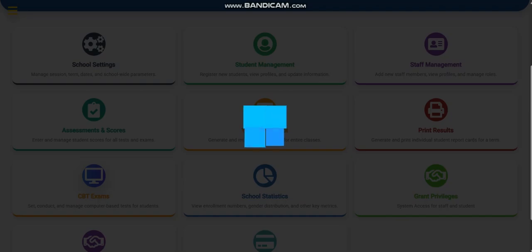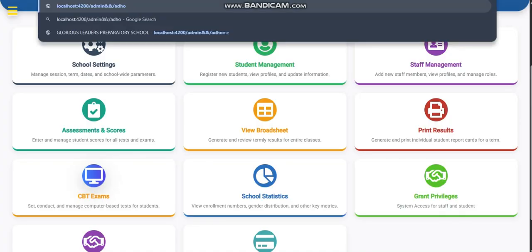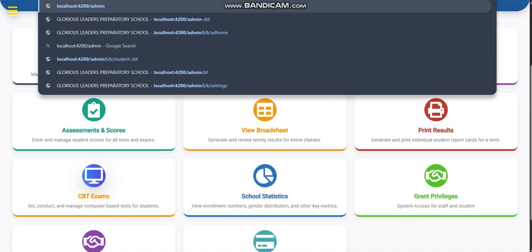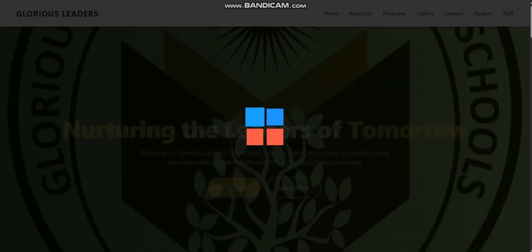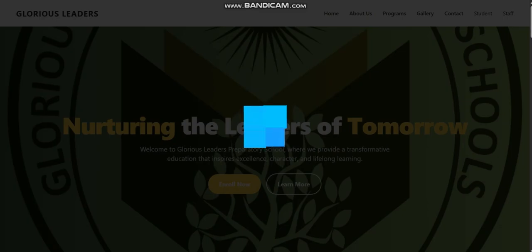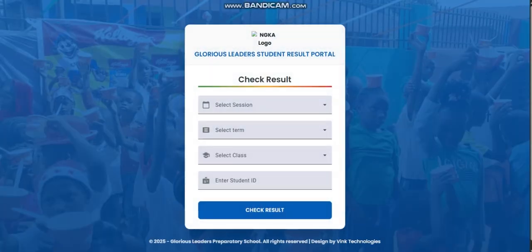So if you come to the school home page, all you have there is just details concerning the school. And if you click on students, they only have access to their results.